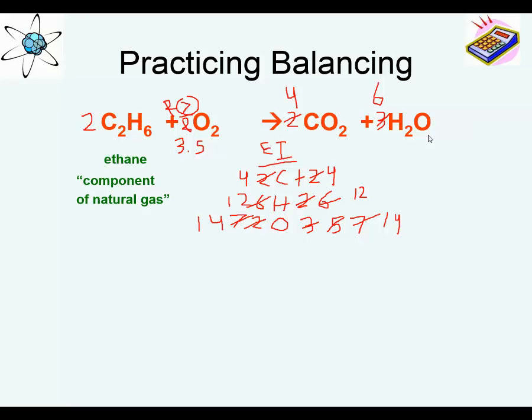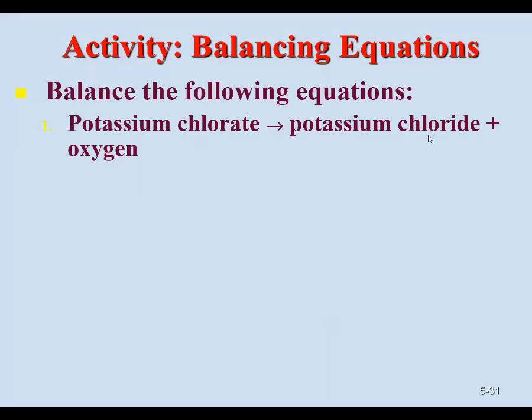Okay, now that we've done several reactions where I gave you the formulas of all the chemical compounds, here's an example of a reaction where I wasn't given any of the chemical formulas, I was just given the names. So here we have potassium chlorate. So the formula for potassium chlorate, I have the potassium cation. The chlorate anion is ClO3 with a -1 charge, so potassium chlorate is the following.